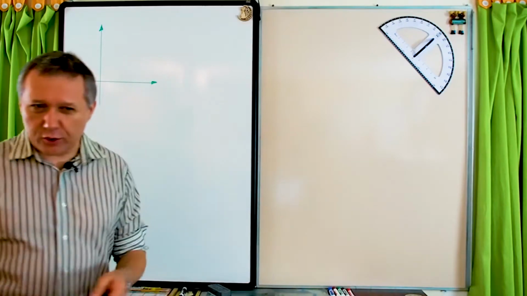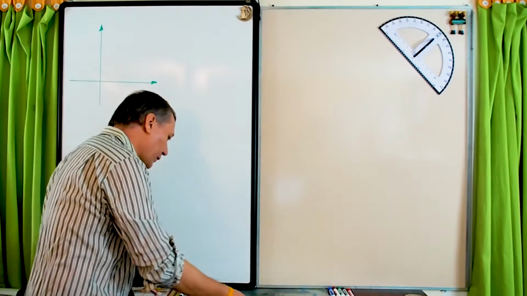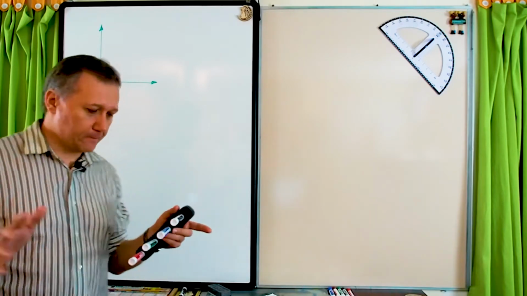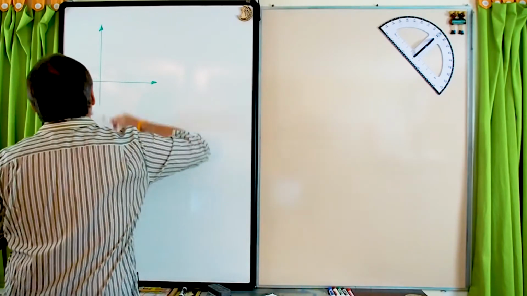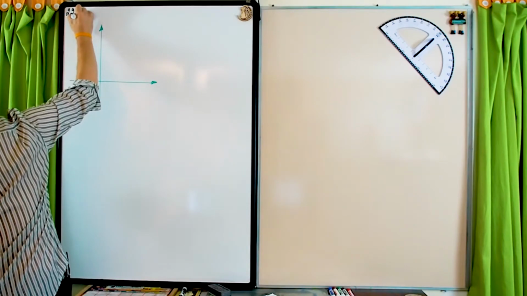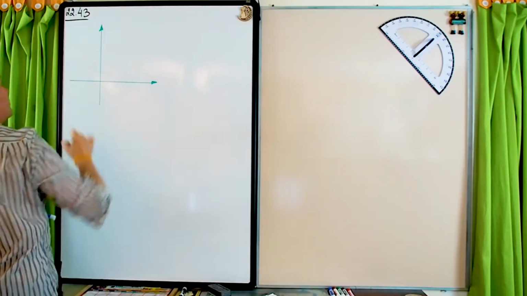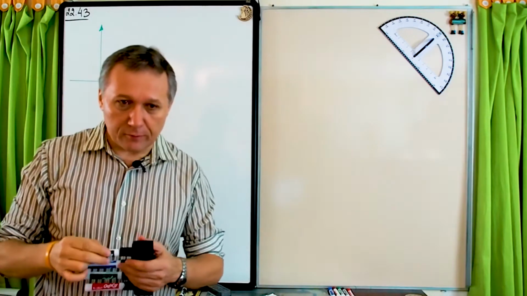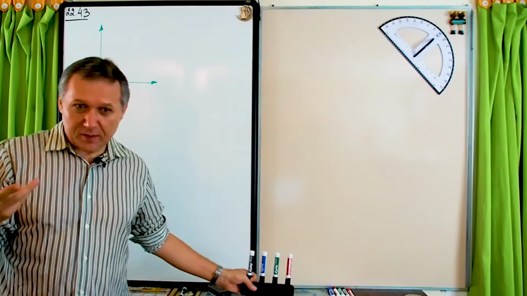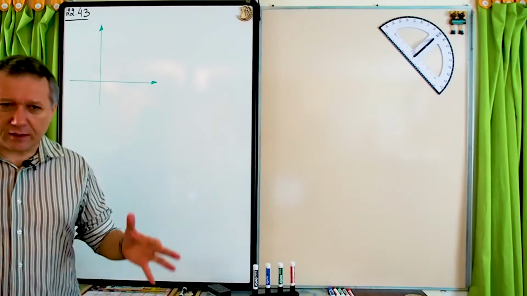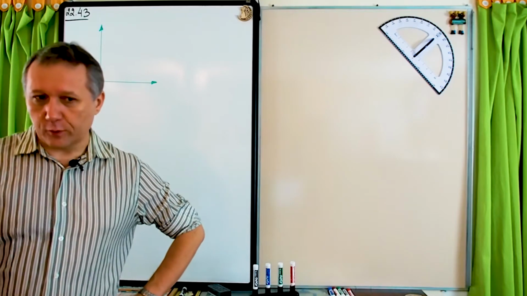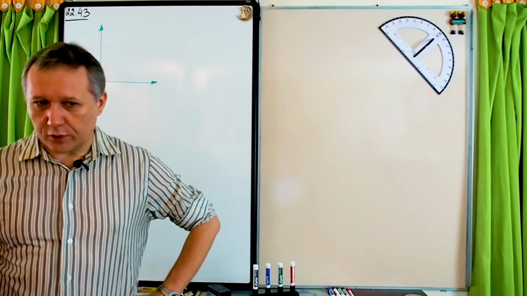It's chapter 22 and problem 43. A very similar problem will be in your homework. All right, so let me write. So it's 2243. Chapter 22, problem 43. We have three charges, some of them positive, some of them negative, at certain distances, and we will need to find a net force on one of those charges.